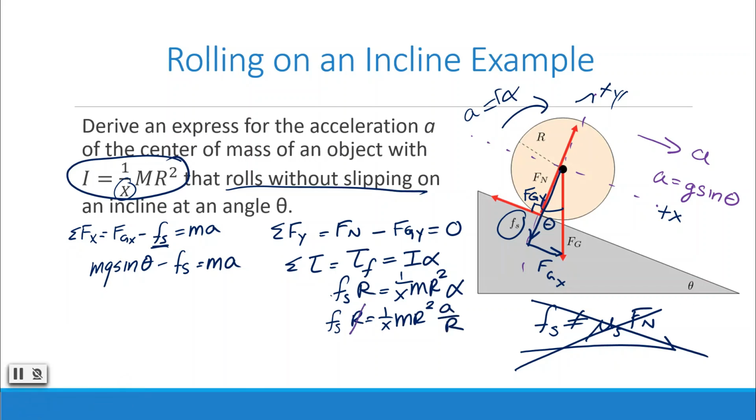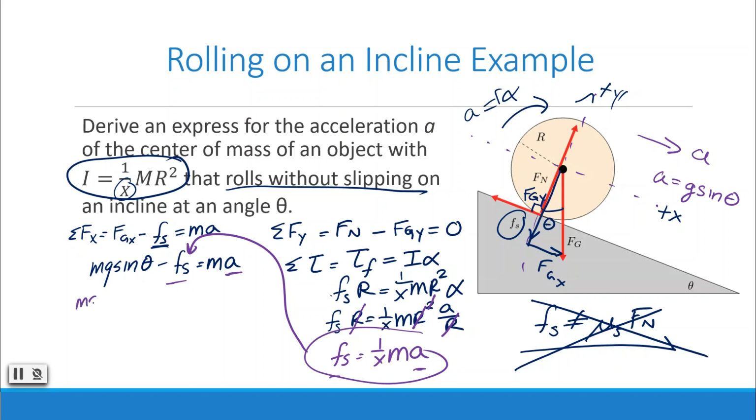So now I can go through and cancel one of the r's here, and I can cancel my other r. So once again, I actually don't need to know the radius of this wheel. It's independent of radius. So all wheels with the same shape, regardless of what their radius are, will have the same acceleration. We get Fs is equal to 1/x m times a. So both of these equations have an unknown Fs in them and an unknown a. So what I'm going to do is take this equation and plug it in for Fs over here.